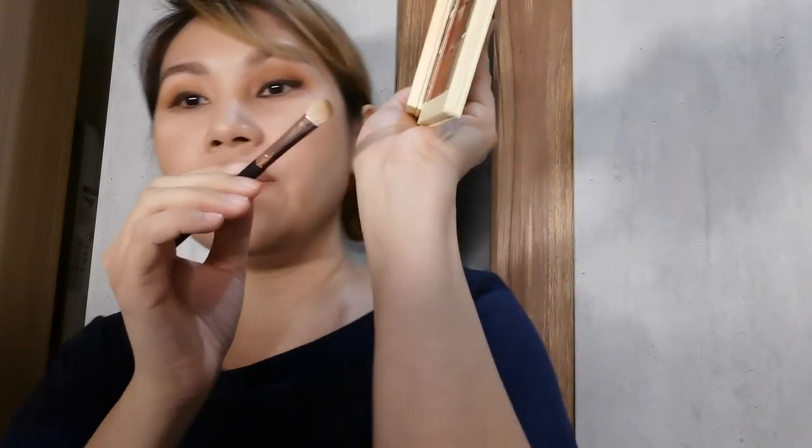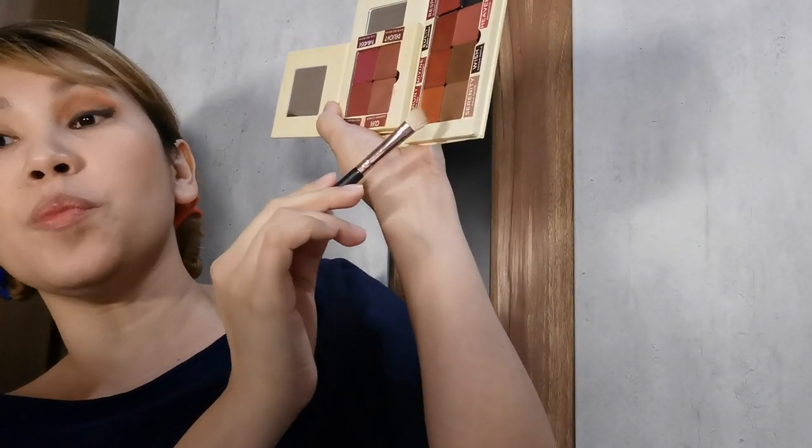Okay, ang ginagamit ko is Glee, actually. Let me just show you. There are two types that I use. I use Serenity and Glee kasi. This is also good sa mata. So, inuuna ko, let's say, I use... This is Serenity, yeah, guys. Serenity. You see that? It's like taupe. It's a pale taupe color.